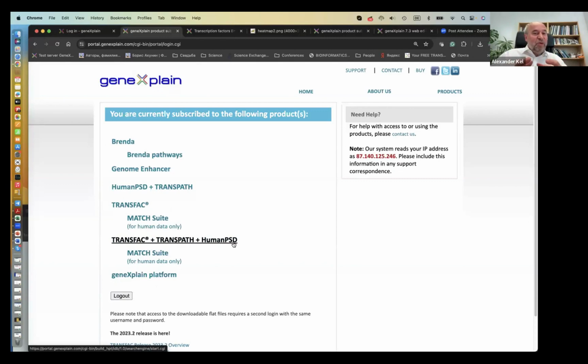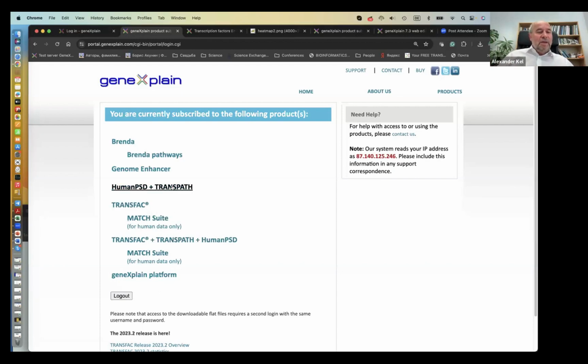So you have found your transcription factors, but what next? If you want to understand which pathways these transcription factors belong to, and which factors are regulated through which cascade of signal transduction, you can also have information about pathways, signaling, and also about targets, drug targets, and drugs themselves, which you have in HumanPSD. A lot of information is stored in these other databases. So TRANSFAC is not the only database which we have.